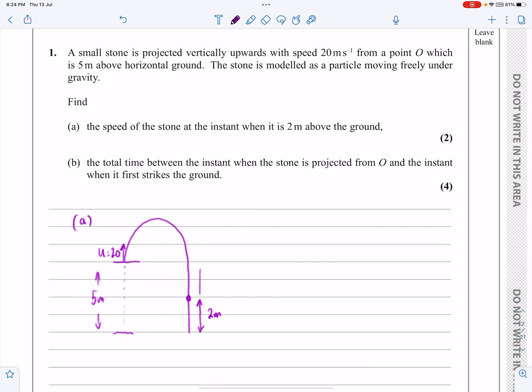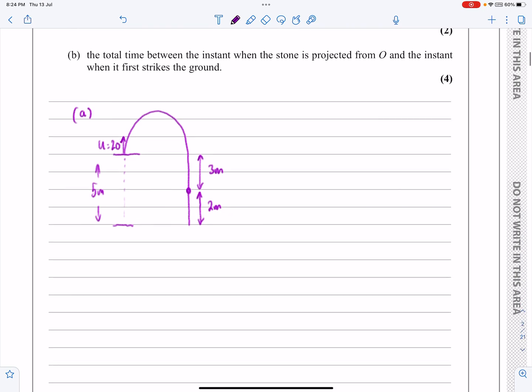So we want the speed of stone there, or perhaps more importantly, that from the initial point, that's 3 metres away, and that's going to be minus 3 metres when I do my SUVAT. So you can hopefully see the benefit of drawing one of these diagrams out.